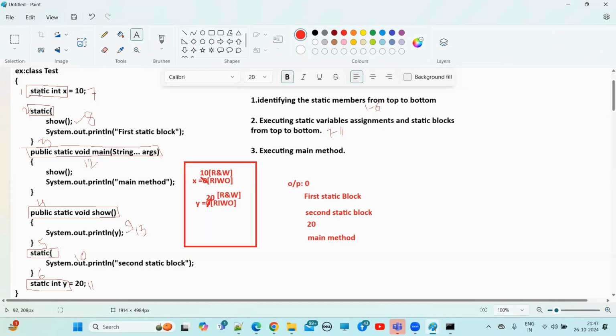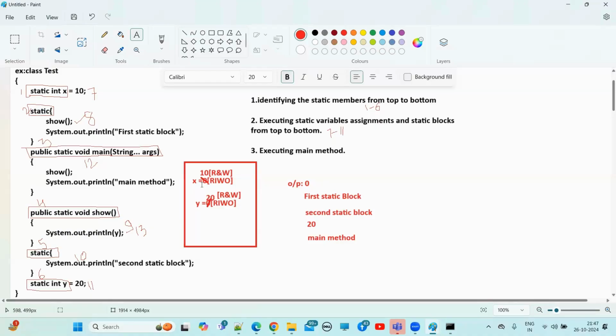Now identifying. This is a static member. But here x is a static variable. So x is a static variable. This is in read indirectly, write only state. I will explain what read indirect, write only state is. But as of now, what is the value? 0.